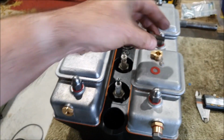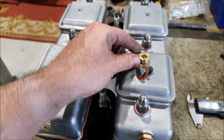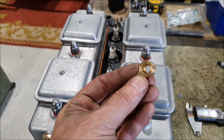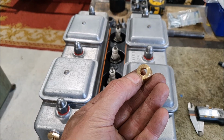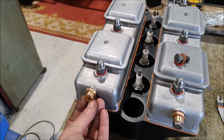So I've got a fiber washer and I've also got copper washers. I can use sort of a combination of those. This banjo has a little, you can sort of see the hole isn't the same size all the way through. There's a little step on there. Does that go facing out or facing in?